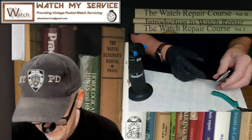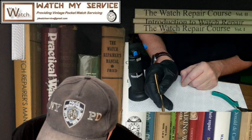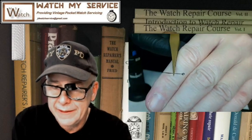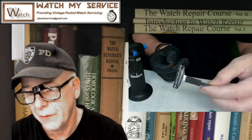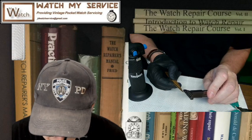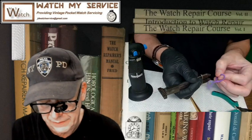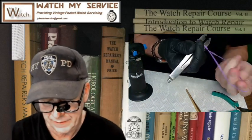I'll grab another hand — that's a beautiful hand. How about this one? I'm going to bend this hand. It's a nice hand. I'll put it in the hand grabber — the holes are sized, so you try to pick the same size. Usually you're broaching the hand to make it a little bigger to fit on the watch; sometimes it's too tight and you just need to broach it a bit. Got it snugged in there nicely and I'm going to apply the rubber band.